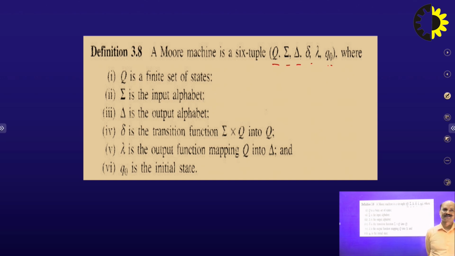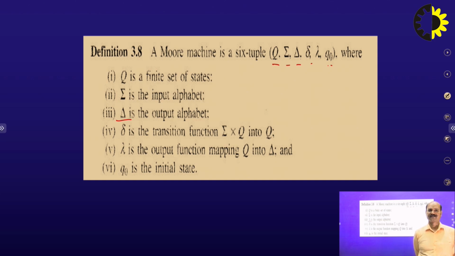If we are going to construct a machine which is represented as a Moore machine or a Mealy machine, these following tuples are followed. Q is a finite set of states, or we can say the non-empty set of states. Then the second symbol is sigma, the non-empty set of input alphabets. And this particular machine produces some output, so we represent capital delta as the output alphabet, the collection of all different types of output alphabets. This set is also non-empty.